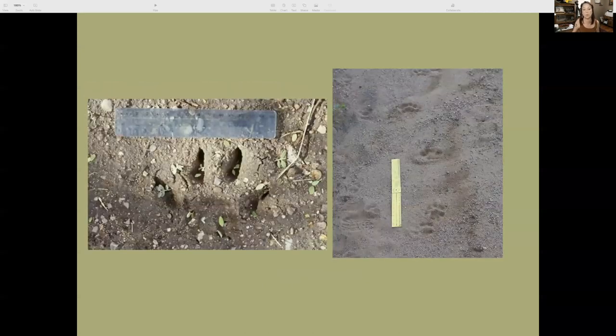Let's look at this. What do you think the one here is? I'm definitely throwing in some weird ones. What is that? Is that a dog? Certainly not huge. It could be a dog. Not enough information here. Tracks aren't always perfect, so I can't really tell.